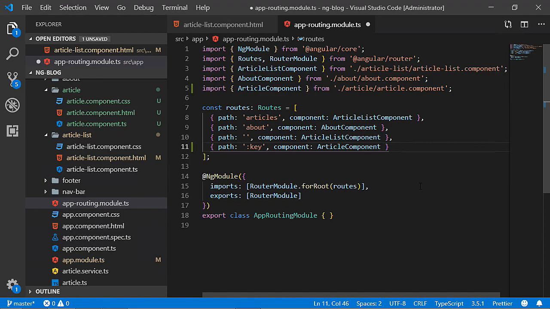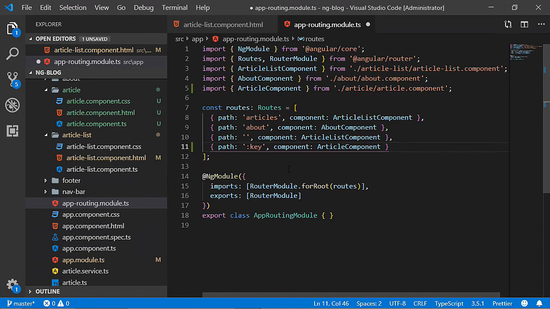Now, why am I doing this in this order? It's important to know that when we do it like that, an article can't be called articles or about, for instance, because in this case the path will change. But I think you won't create an article that has this kind of key or permalink.